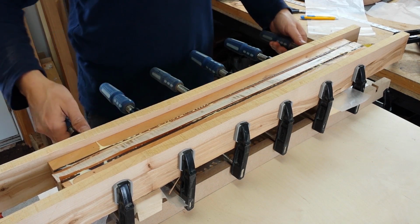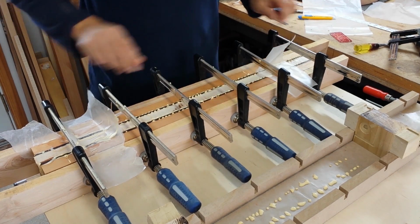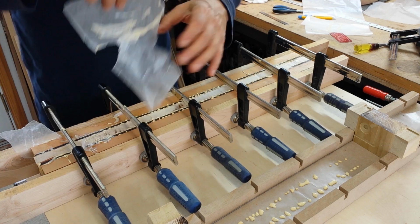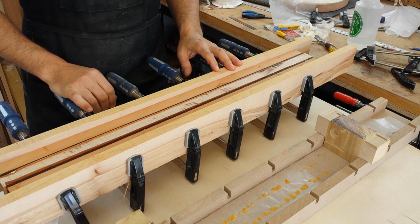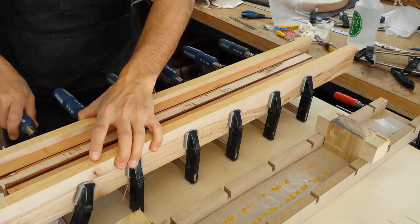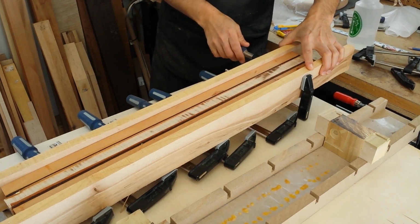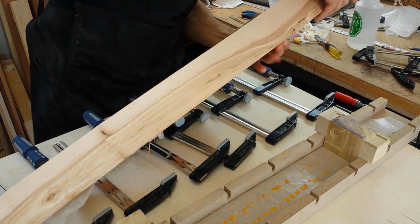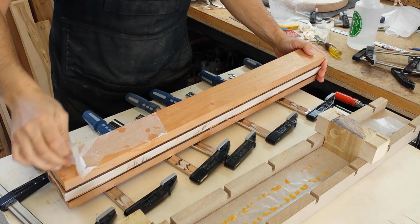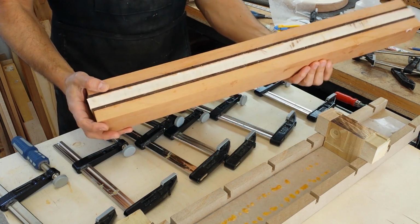I removed those now. So I can now remove this from the jig and start removing these glue squeeze out. Like I said, I'll leave this to dry overnight, and we'll come back tomorrow to undo the clamps and take a look at the blank. So the glue has had time to dry, and now it's time to take off the clamps. To finish it up, I'm going to pass it through the planer a few times. This neck blank will be done.